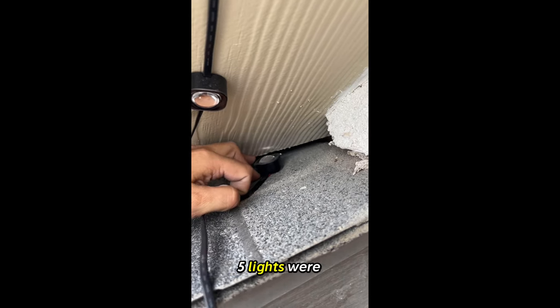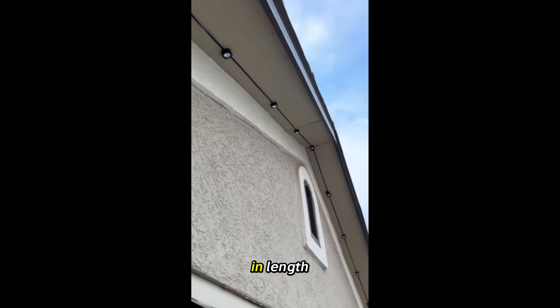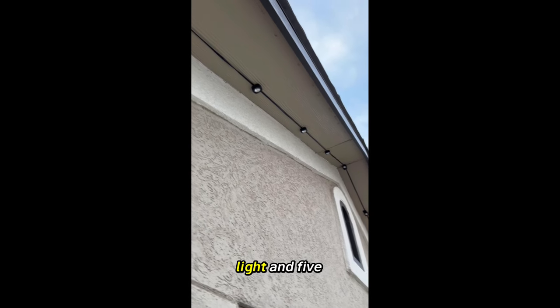A total of 5 lights were found here and in other eaves, which totals about 7 feet extra in length. As we placed a light at the peak, it took 6 lights to the left, counting the peak light, and 5 to the right.